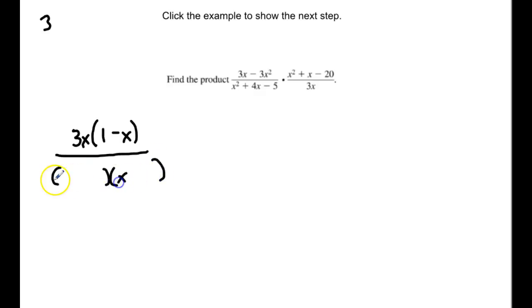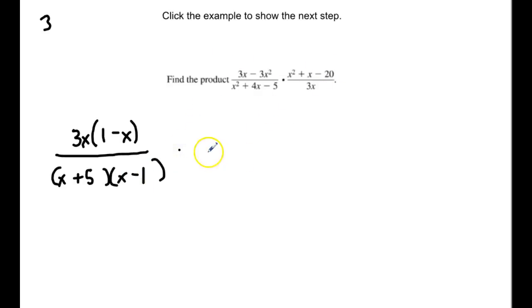Right, and I know I'm going to end up with x to start with. Well, I know that my possibilities to multiply to get 5 are 5 and 1. And I know one has to be positive and the other has to be negative, but I'm looking for a positive middle term, so I know that the 5 is going to be positive and the 1 is going to be negative. So there's that factored.